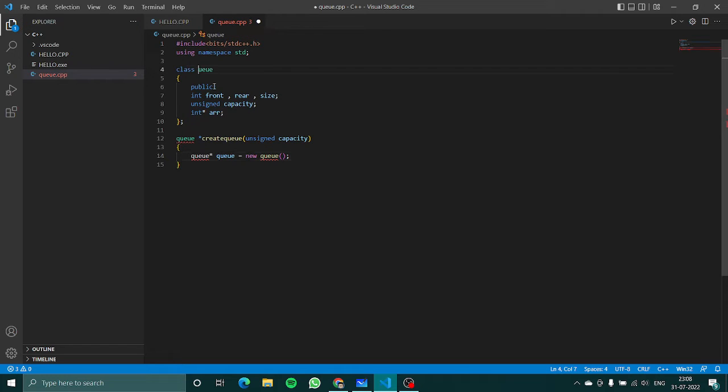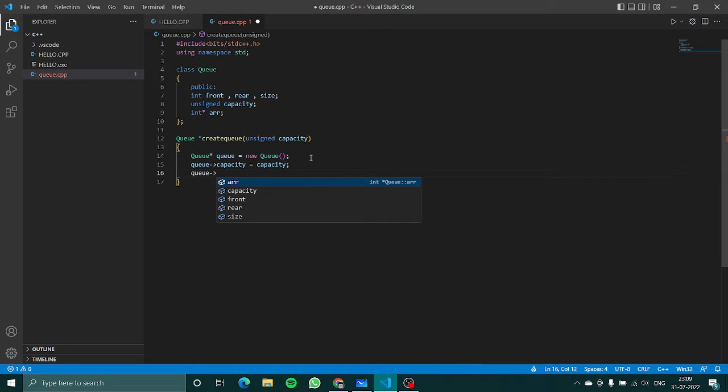Variables are overloading, so it would be easy to make the variable queue. Now this works. Now queue's capacity would be capacity, obviously.